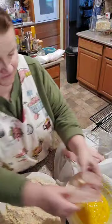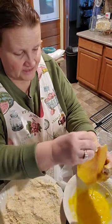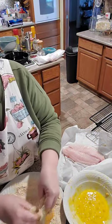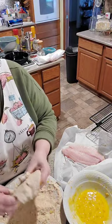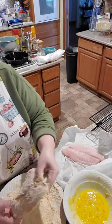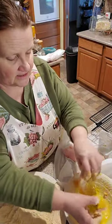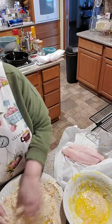You can cut these in half, y'all, and fry them a half at a time, okay? This fish was gotten at Costco. We like the wild caught, and you can't always get the wild caught here. So we go to Costco and get that there. So this is tilapia. And we're going to have some salmon as well.